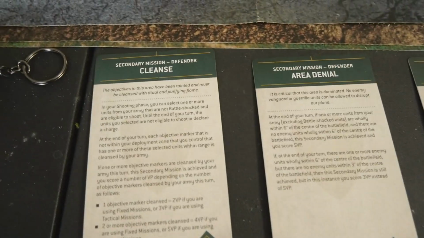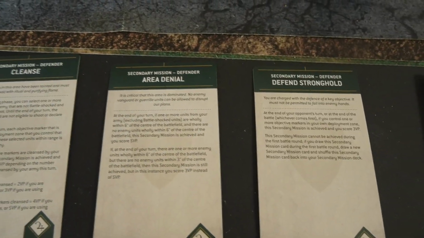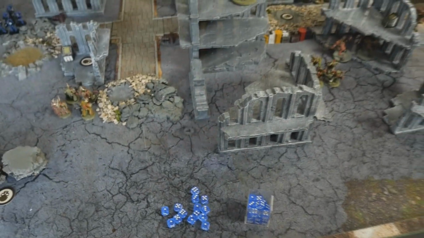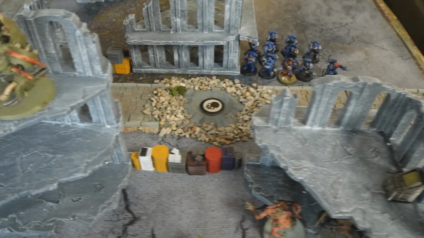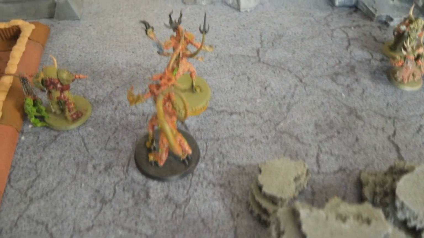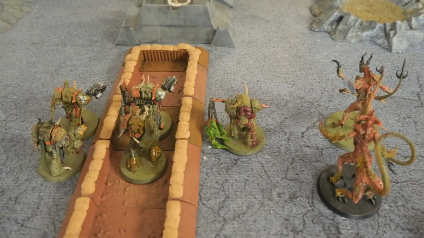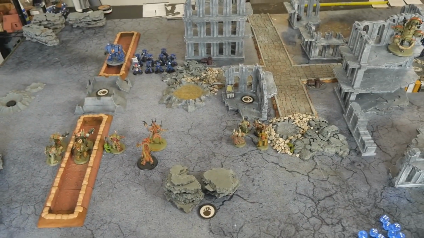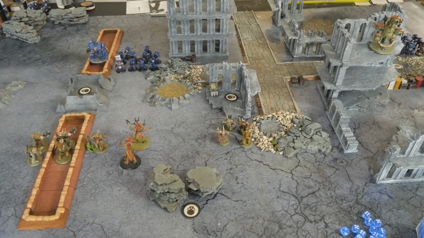Alright, for the Death Guard, I received Cleanse, which I won't be able to get this turn. Area Denial, won't be able to get that either. And then Defend Stronghold, which I should be able to achieve. And then for my movement, I pushed everything forward towards that objective. Drone up on the ruin. Moving this squad towards that objective to try and get Cleanse. And then I advanced my Chaos Spawn and pushed up my Dreadnoughts, or my Terminators. And with that, we go into shooting phase.